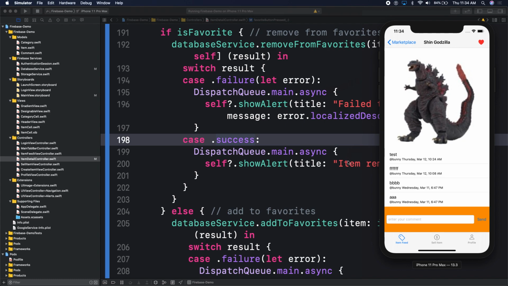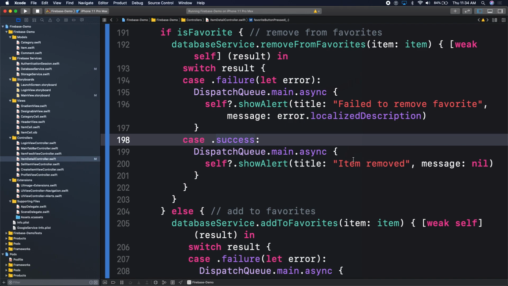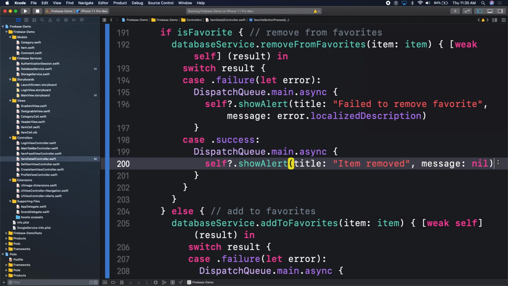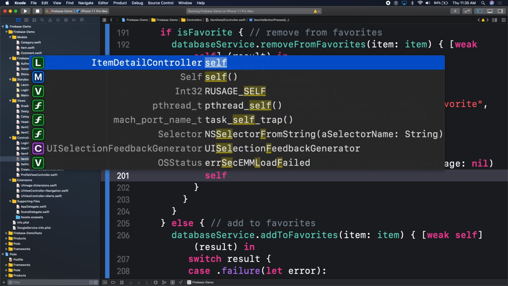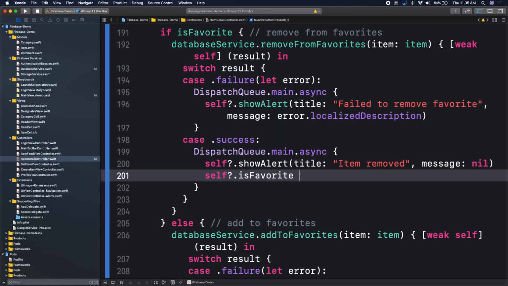Oh, we haven't set that to false. Here, let's set that to false. Self, please do that. Set isFavorite to false here. Make sure you say isFavorite set to false because we were able to remove it, but we did not update our UI. Right below, in our success block on line 201, in our remove from favorites block there.